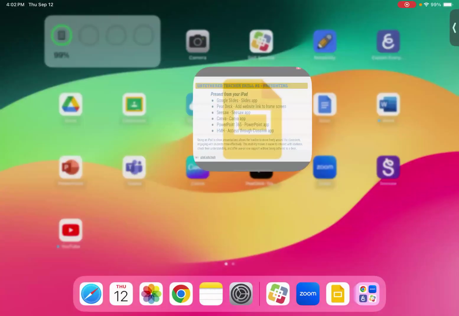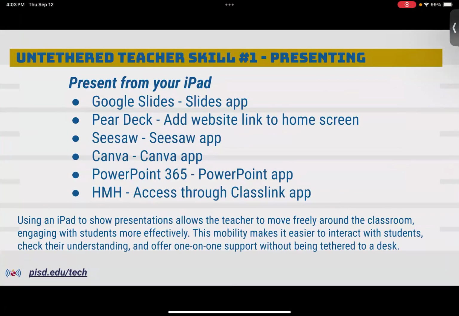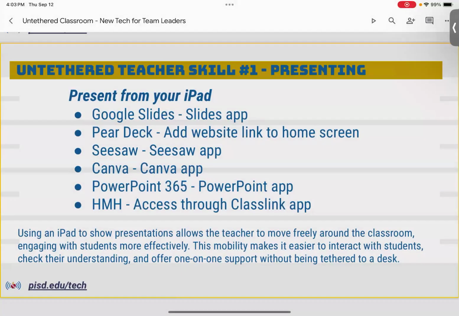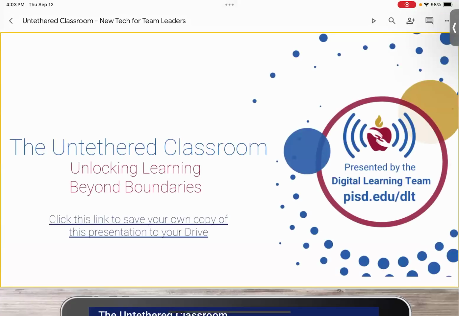So when I tap on slides, it's obviously showing me the slides now. So what I'm going to do is X on that real quick. When you first open it up, it just brings you to your slides in your Google Drive, and that's what you have. And I tapped the one that I was going to be using today.